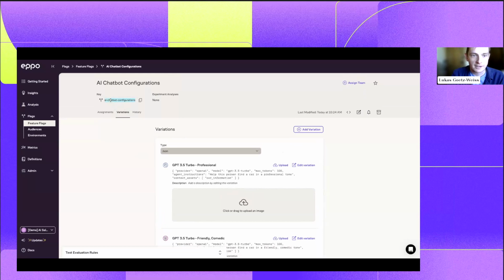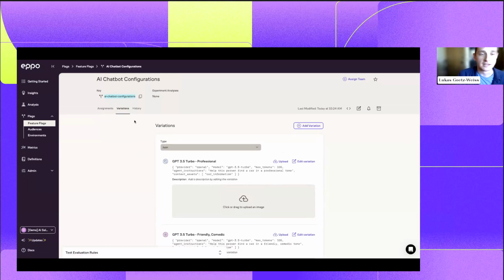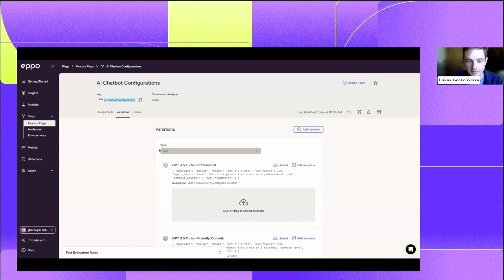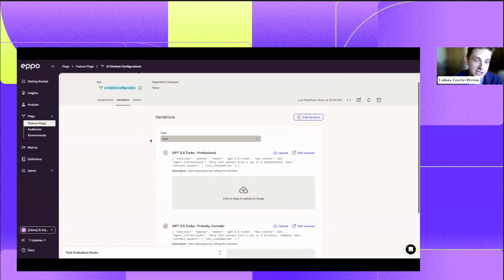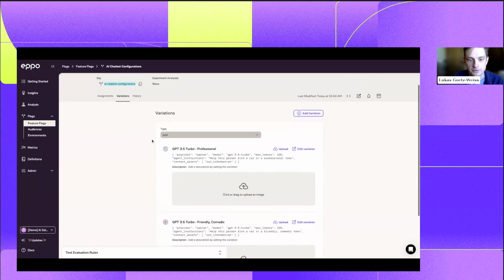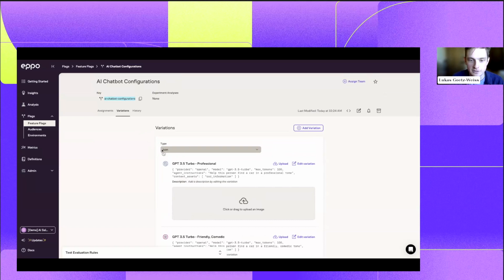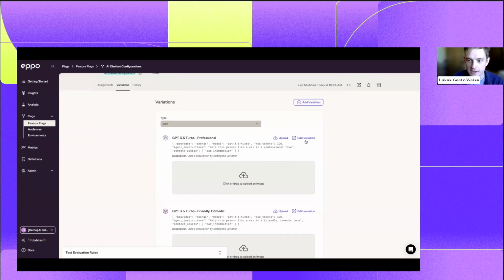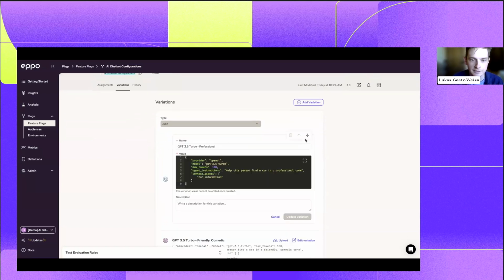When you set up a flag in Eppo, you can set it up in a lot of different ways. You can set up a basic Boolean on-off switch, which is great for turning on a new feature, or maybe I want to set up a kill switch or something like that. You can also set up strings where maybe you want to change different model versions or different prompts. But you can also set up full JSON dynamic configuration variants.